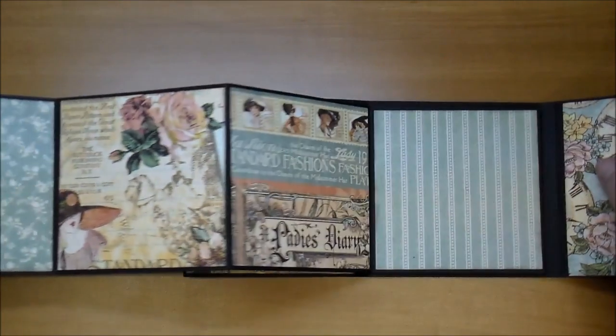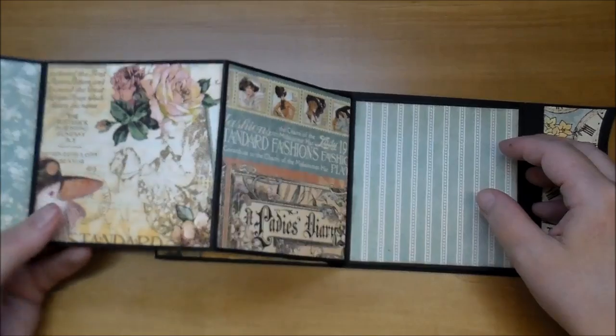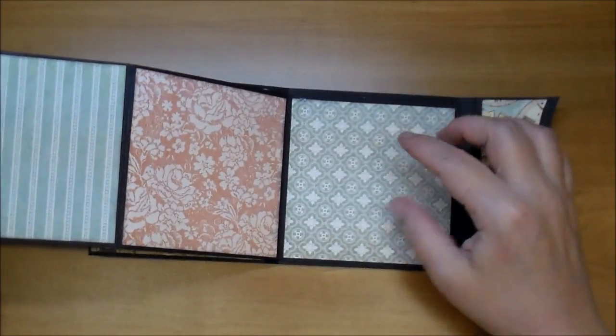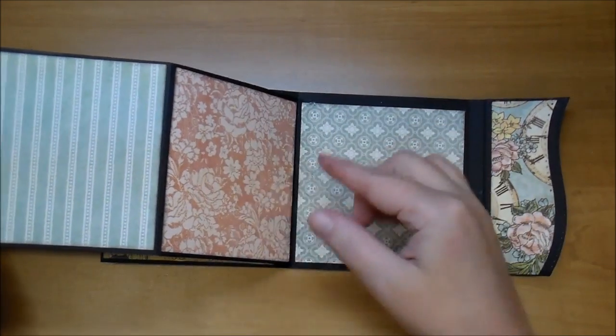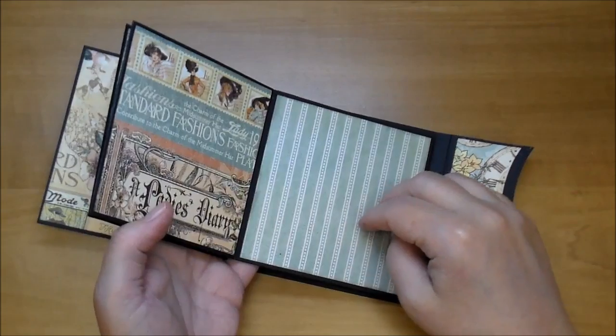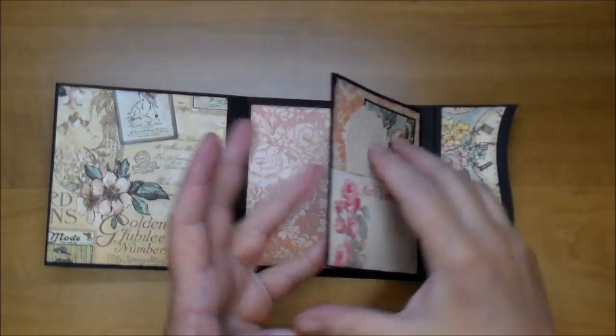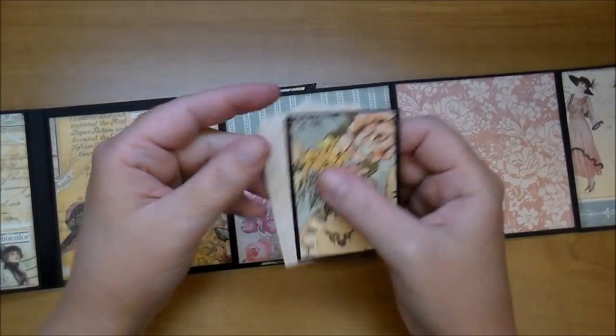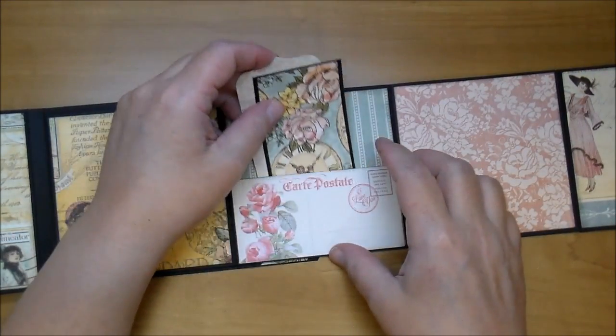And then it flips open, and this is perfect for 3x3 or 3.5 square photos. 3.5 square photos would still leave a tiny border of this gorgeous paper collection, or smaller 2x2 photos, you'd still be able to see the collection. So on this side, when you open it up, I have another little pocket, same thing, little bit different tag.